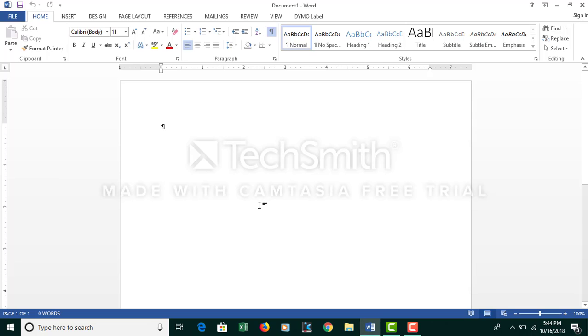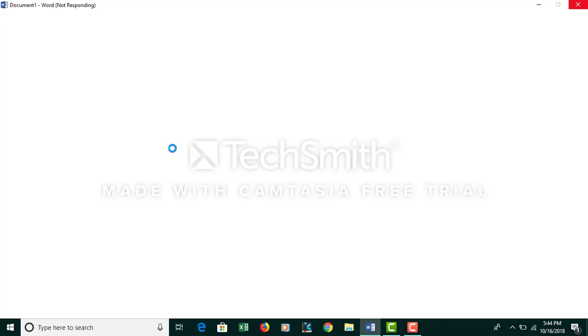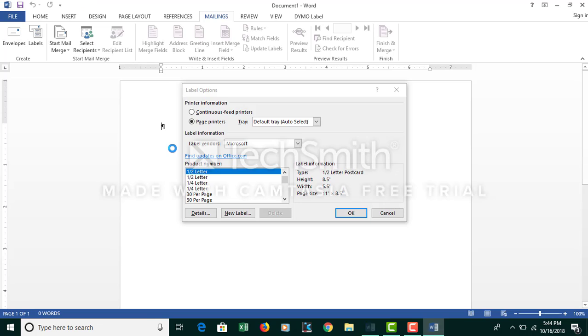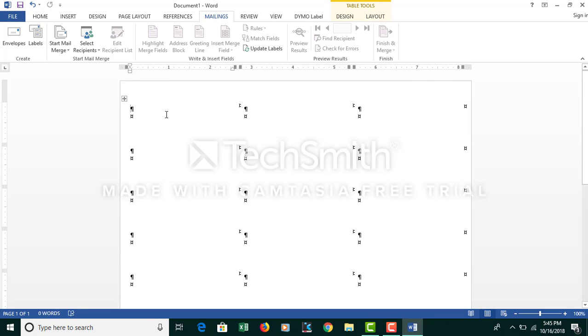What we'll want to do next is open up Microsoft Word, where we're going to create mailing labels. So I'm going to click on Mailings. I'm going to click on Start Mail Merge, and we want to do labels. It's going to ask you what kind of label you're going to be using. Click on Avery, US letter, and 5160 is what we're going to want to use. Those are the labels that I use that are 3 across and 30 on a sheet.